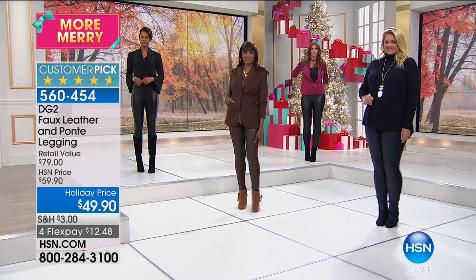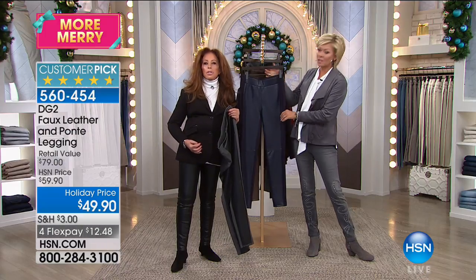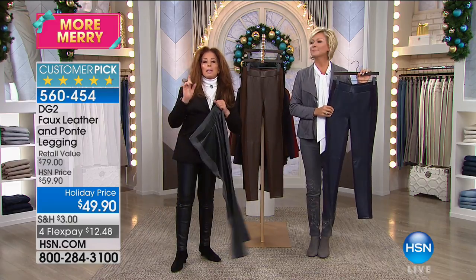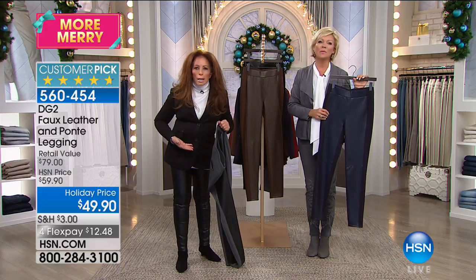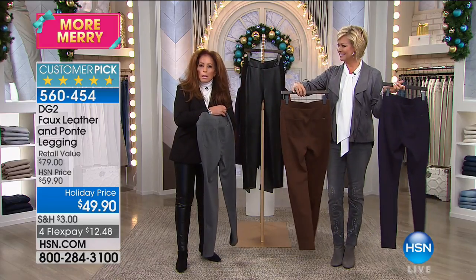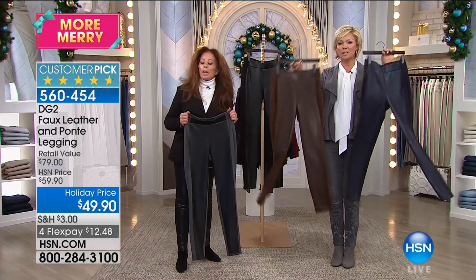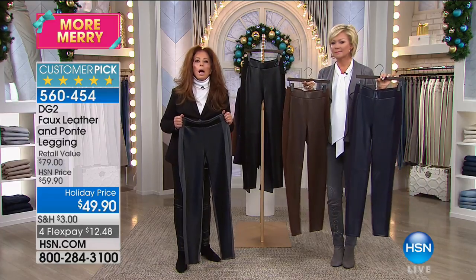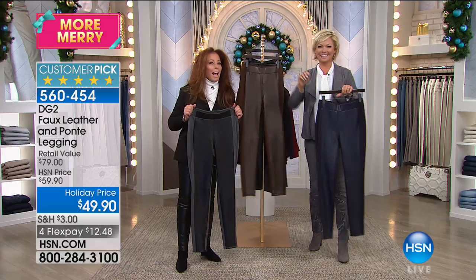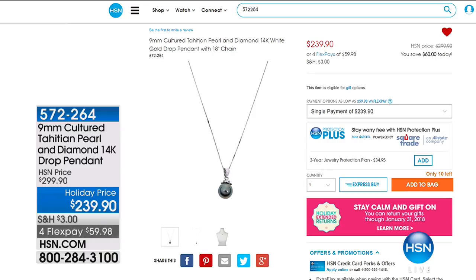You really want these leggings to end in the right place to show off your boots. The waistband is elastic and works with you but never rolls over or cuts you. Fully natural fiber — rayon is the main component, and the ponte will breathe and acclimatize whether you're in a hot kitchen or out in the snow. Final item number: 5-6-0-4-5-4.